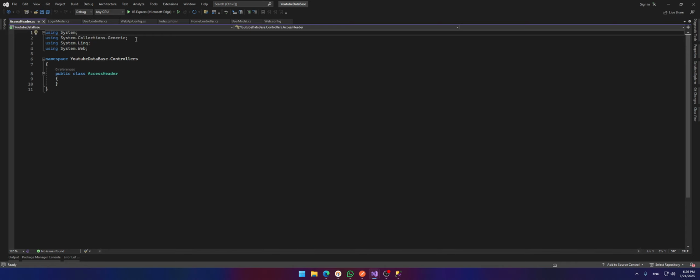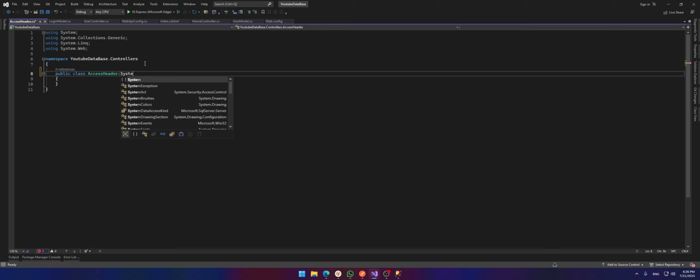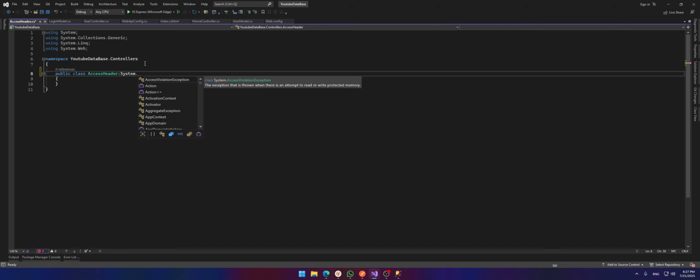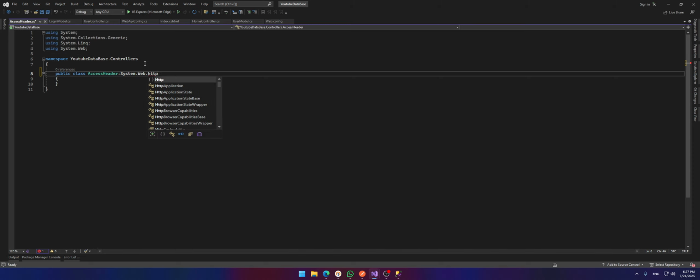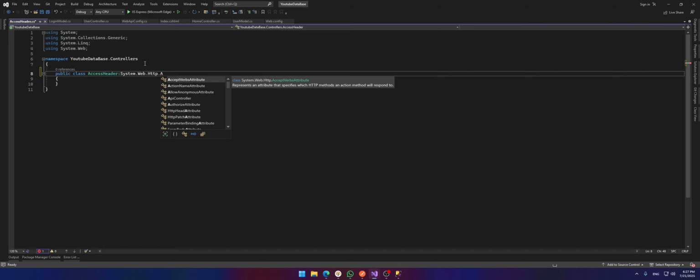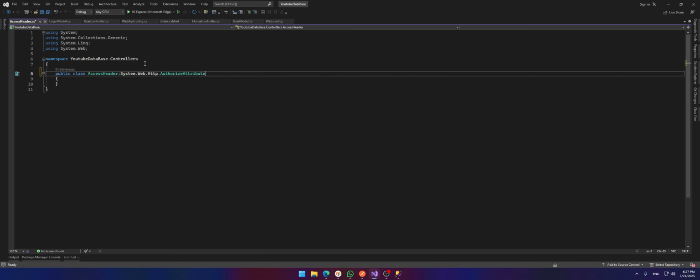Public class access header. And we use system dot web dot http dot authorize attribute.